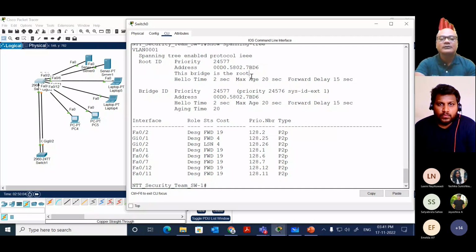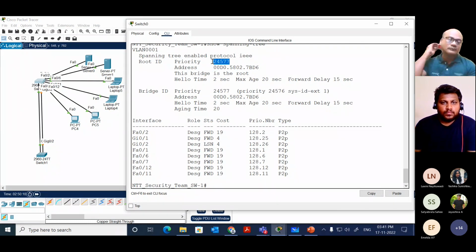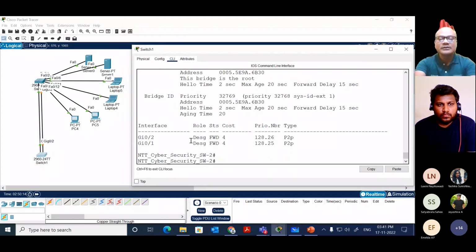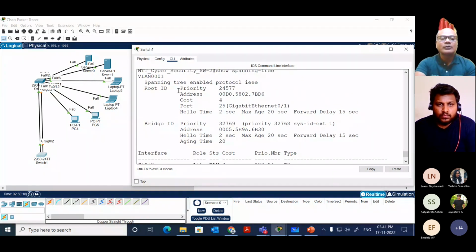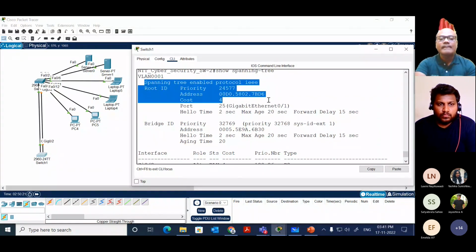You can see the value has come down. Now check with this PC, show span. See, now these are no more root bridge. So this is how we do it.